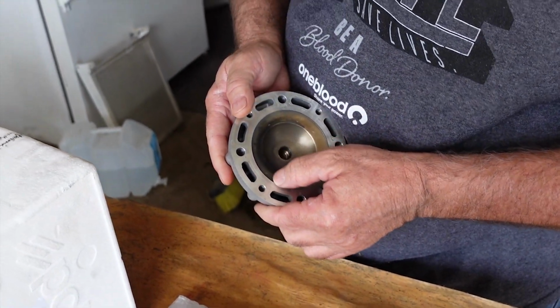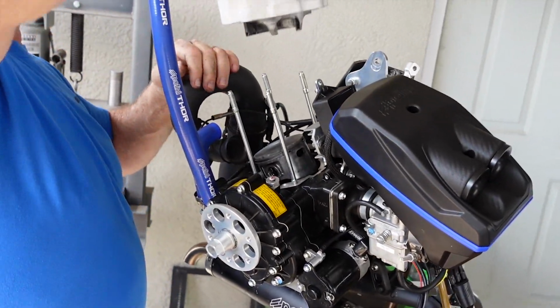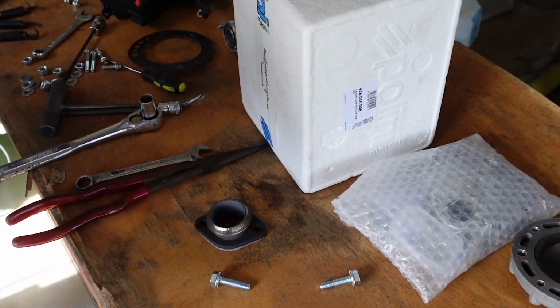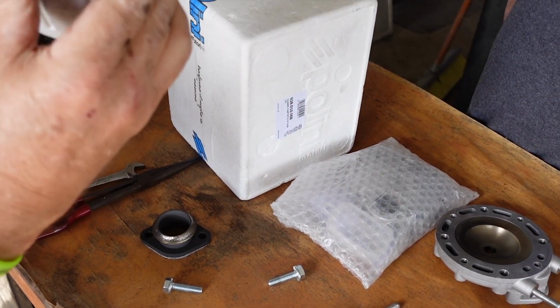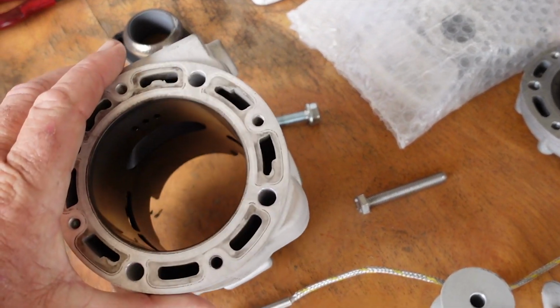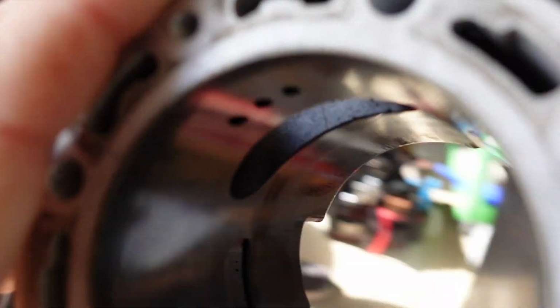You know, we'll pull this off. Let's see what kind of goodies we got here. Yeah, that's a nice looking cylinder at least. Didn't even scratch it up. Didn't chew it. That's good. That's a good one. Okay.